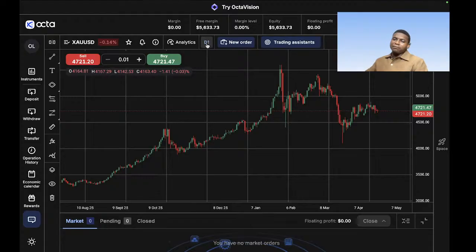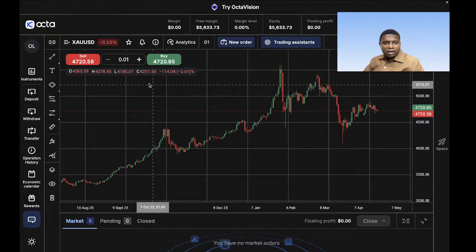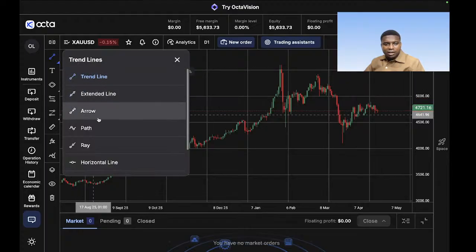We've gone to the higher time frame. Don't forget, in the beginning we said we're going to look at a top-to-bottom approach, and that top-to-bottom approach is coming from the higher time frame down to the lower time frame. So this is very, very important. Now let's map out levels of support and resistance and identify key market structure.